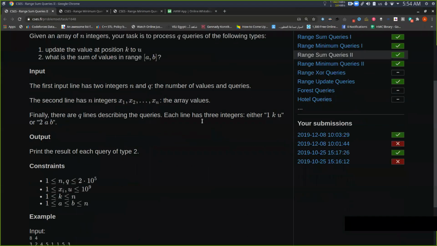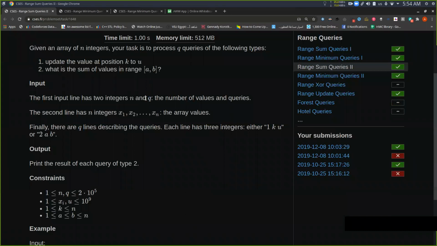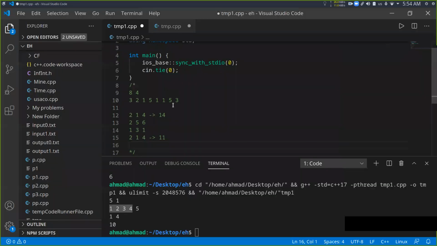Yes. I think will segment tree help? You think what? Sorry? Segment trees. Segment tree, right? Yeah, that's good. So very good. We should use segment tree.